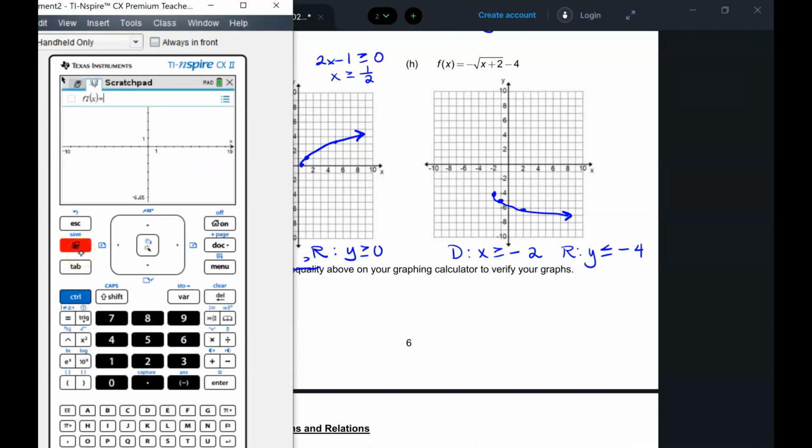Now, we can graph these on our calculator to check, right? So if I want to check this last one, square root of x plus 2, and then you just have to use the arrow to go outside this. So we can check easily with the calculator. Of course, that probably means that you won't have access to this calculator for graphing on the test, if it does everything for you.